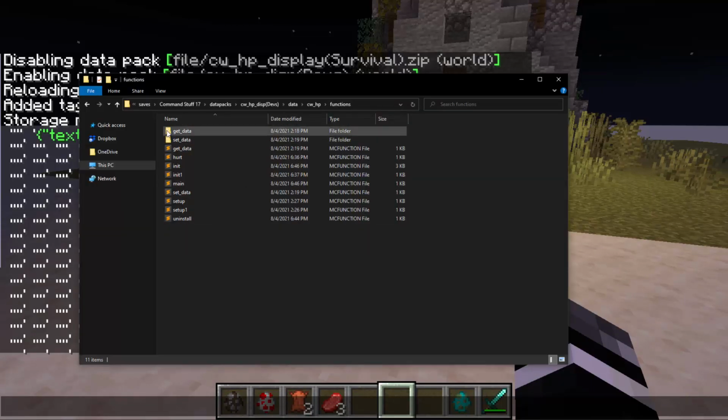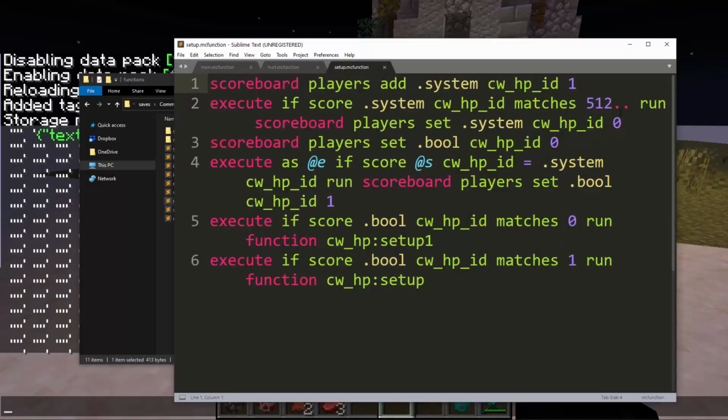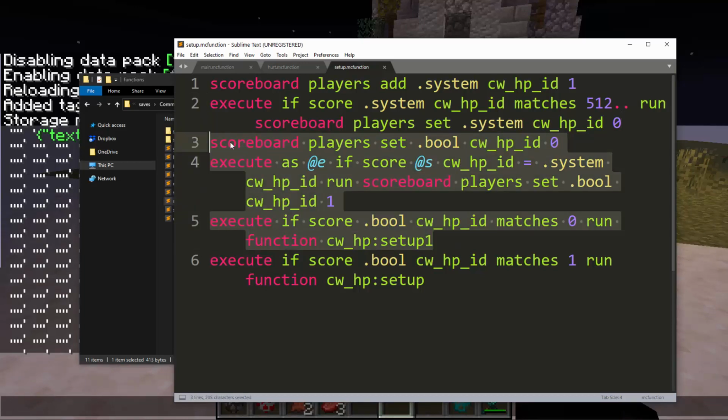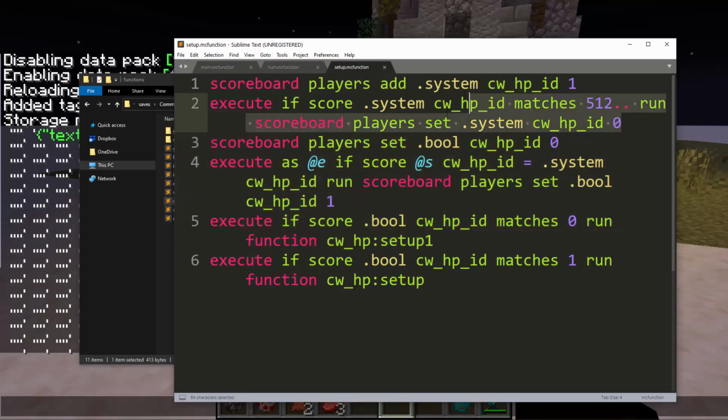What that means is, because of the way I have set up the ID system, when it reaches 512, it loops back to 0, and it also has extra commands here to make sure that you're not duplicating. So let's say a mob was spawned, it has ID of 0. Then 512 mobs spawn additionally to that, and then the next one spawns, and it also somehow ends up with the ID of 0. It wants to have the ID of 0 because you've looped, right?